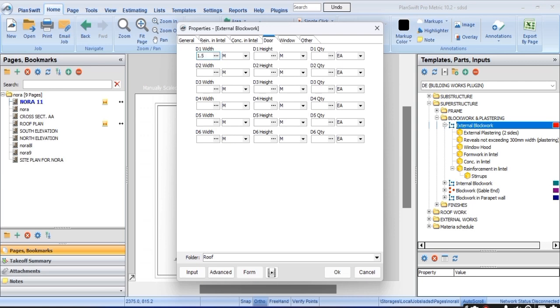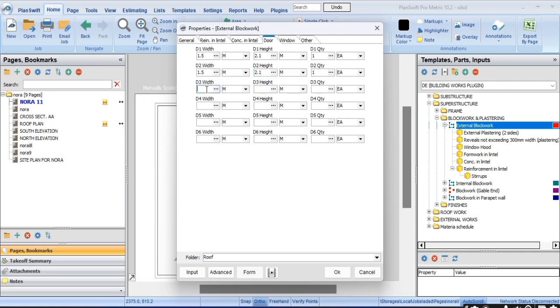I have our door width 1.5, door height 2.1. The quantity of our door is 2. One more, width 1.5, door height 2.1. Then the quantity is also 1.